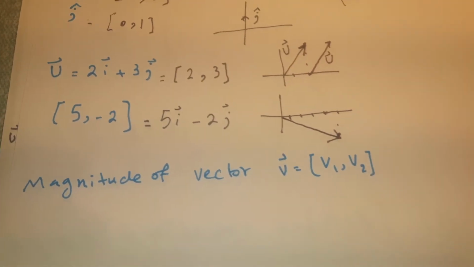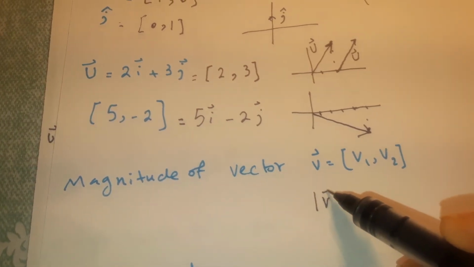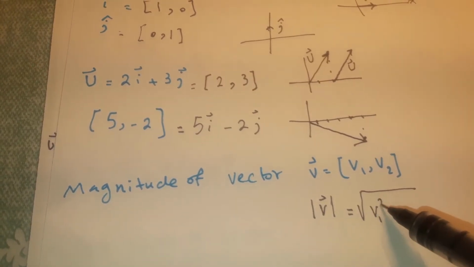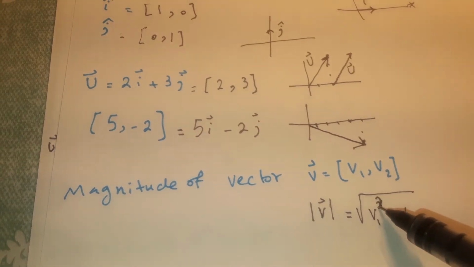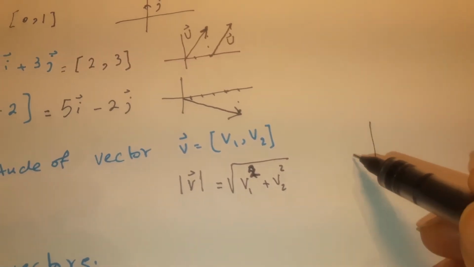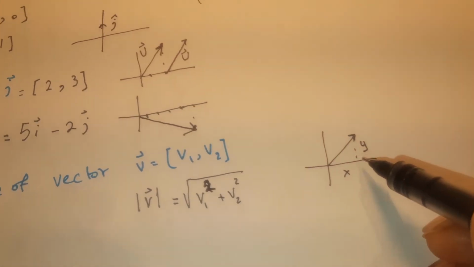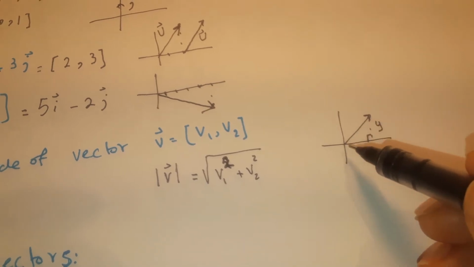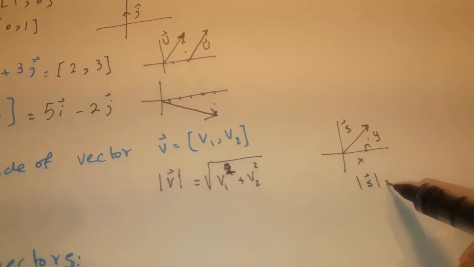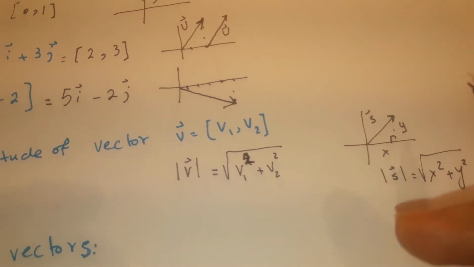So, the magnitude of the vector. Your vector again has an x and y direction. So the magnitude of that, I show it by absolute value. Absolute value around the vector means the magnitude of the vector. It's going to be the x component squared plus the y component squared. And the reason is, if this is your vector, of course it has an x component and a y component. According to the Pythagorean theorem, if this is vector s, the magnitude of vector s is going to be the x component squared plus the y component squared.